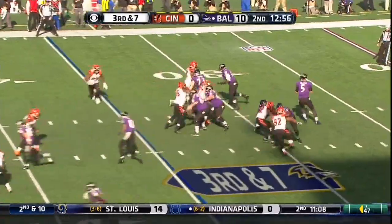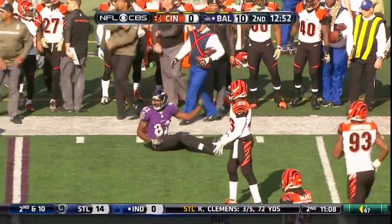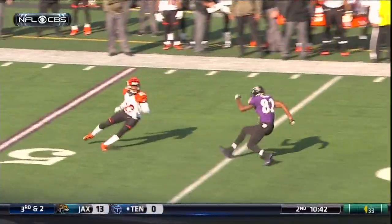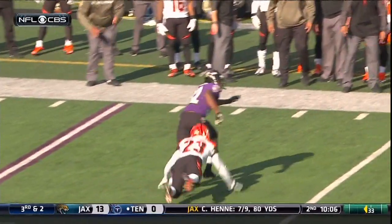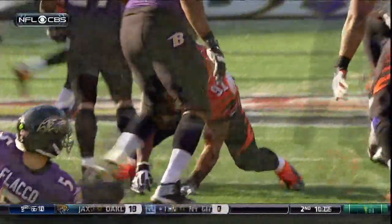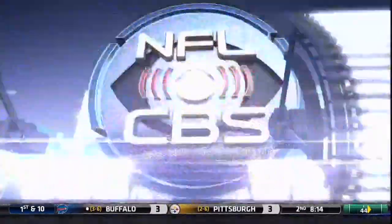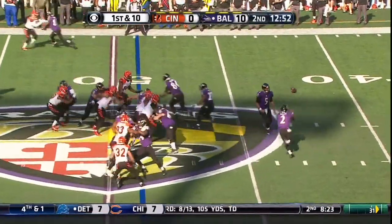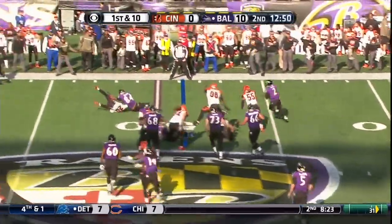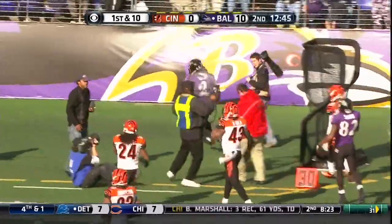Snap hooked into the woods. 3rd and 7 on the blitz. Flacco is hit. And here comes a flag, and that receives Terrence Newman again. What a move to the outside by Torrey Smith, and Terrence Newman just tackles him. And again, up the middle comes Vincent Ray, the linebacker, and you notice that he hits Joe Flacco. First down from the 49 now on the end around. That's Tyrod Taylor, the backup quarterback, and he is out of bounds at about the 35.